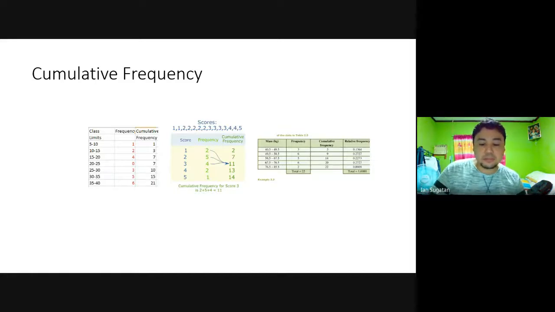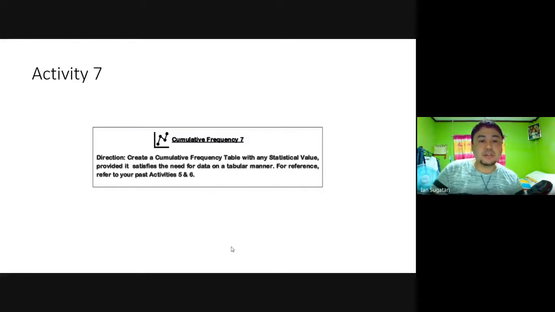In the meantime, let's go to your activity number 7. What you're going to do is create the same table, or you can use the table that you passed to me last time in our previous activity, but you will work on it and just add the cumulative frequency.